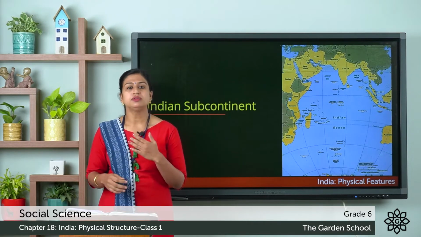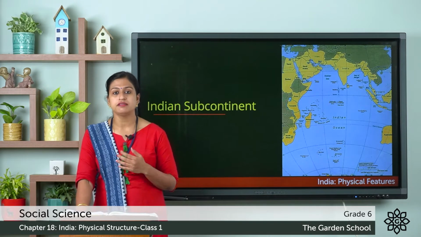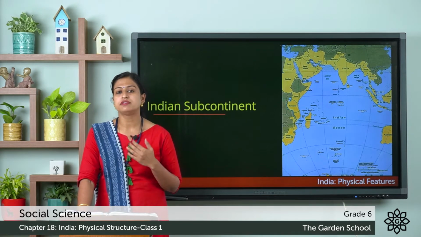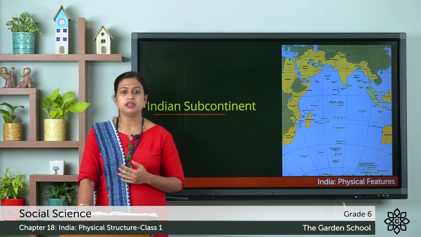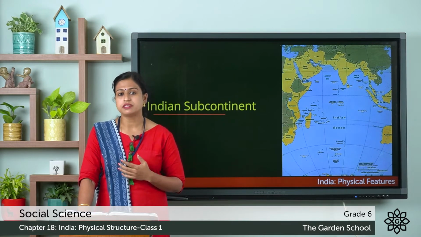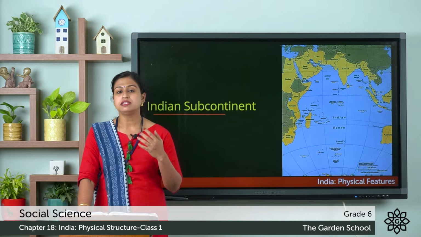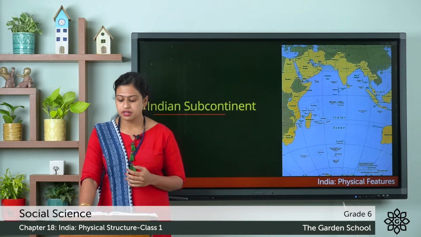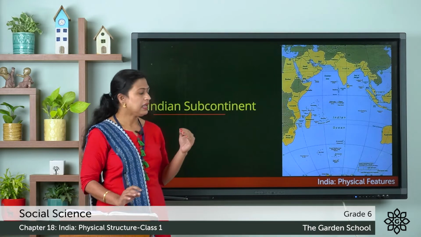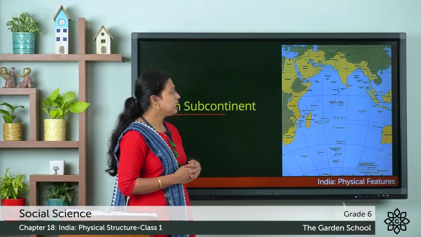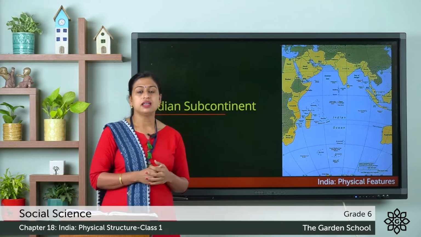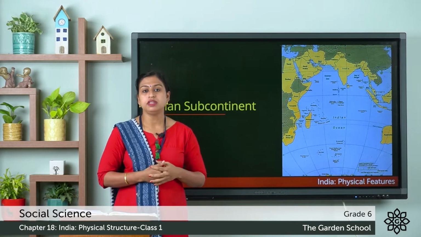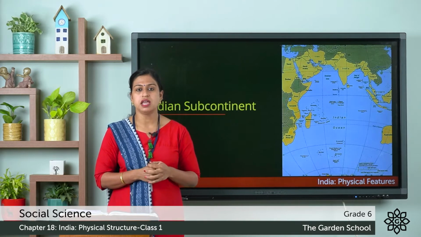So here kids, you know that India is a land of diversity, and India is famous for its different types of physical features, the climatic conditions, the different types of crops that are grown here, and the different people who live in India with different cultures and traditions. And here in the atlas, you can see the Indian subcontinent, that is the Great Asian landmass, which is located at the head of the Indian Ocean in the eastern hemisphere.